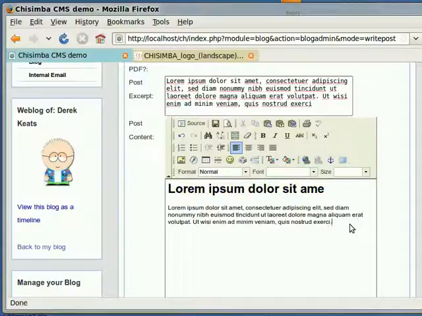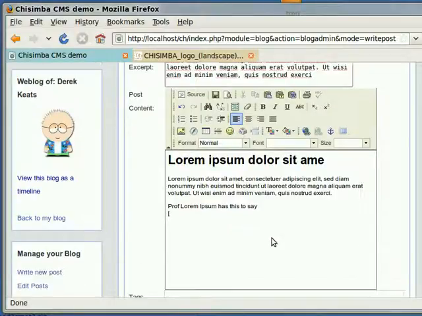Okay, so now we can use color boxes for all sorts of things. You might use it to offset something. You might use it to insert a quotation. So perhaps we could say Professor Lorem Ipsum has this to say. You can either insert a new paragraph or just a line. That's Enter or Shift Enter. Since the color box tends to have extra space around it, I would just use a Shift Enter and type the word color box in square brackets.